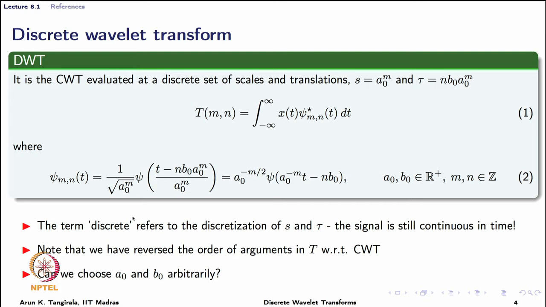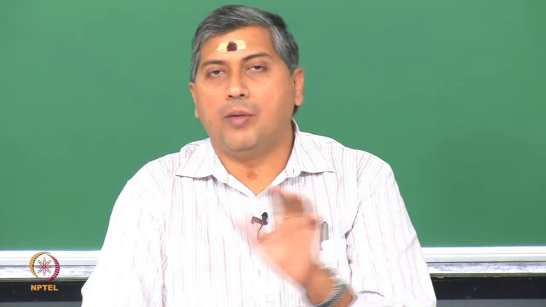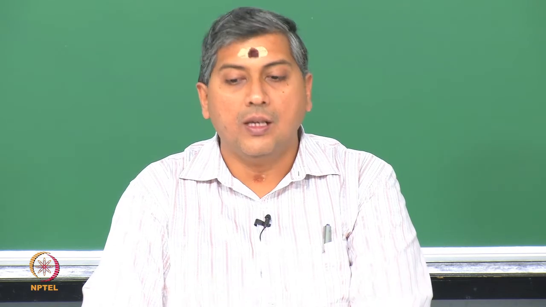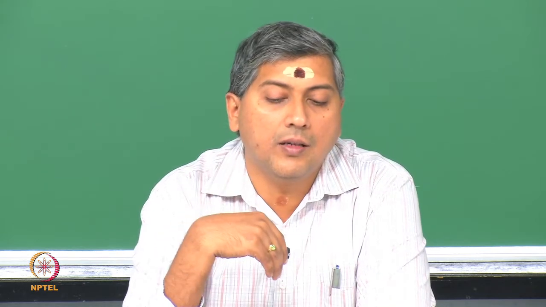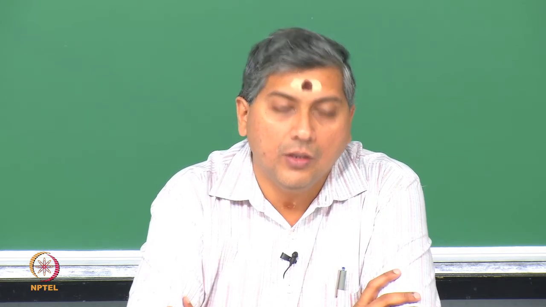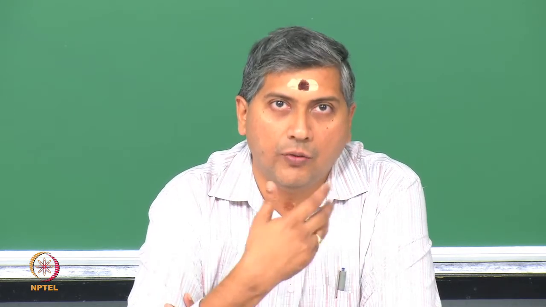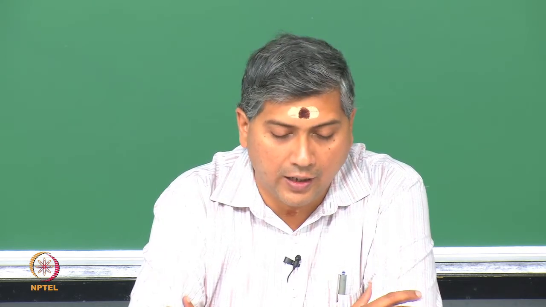So, an important point to keep in mind, which often leads to a lot of confusion, is that the term discrete refers to the discretization of the scales and the translation parameter, not the signal itself. If you notice in equation 1, the signal is still continuous, it is not discrete yet. We will look at a discrete time version of this integral in 1 when we talk about computation of DWT and practical aspects and so on. At this moment we will keep the signal continuous.